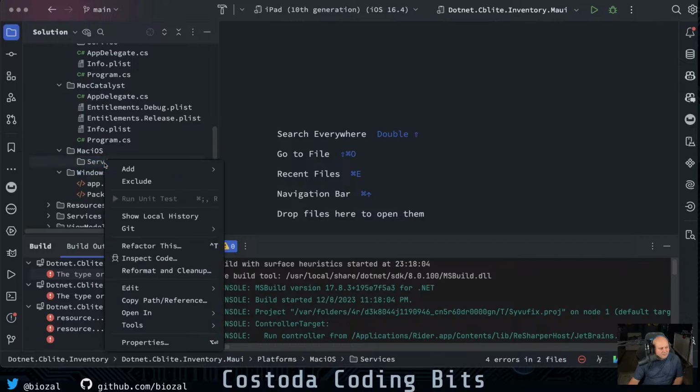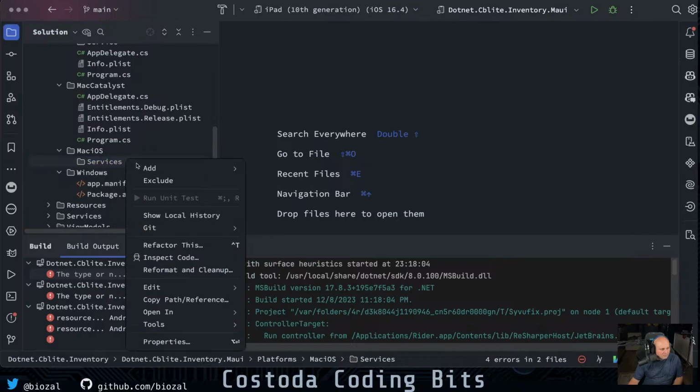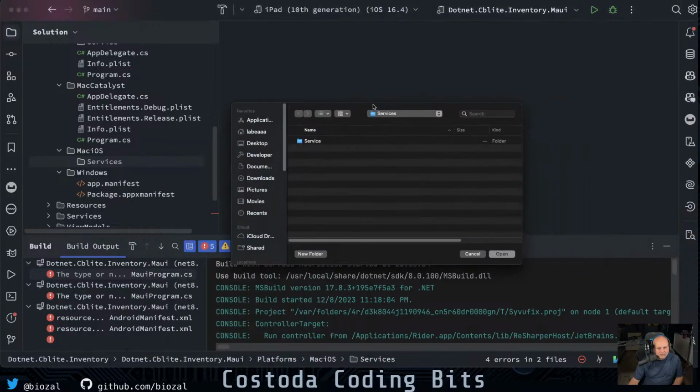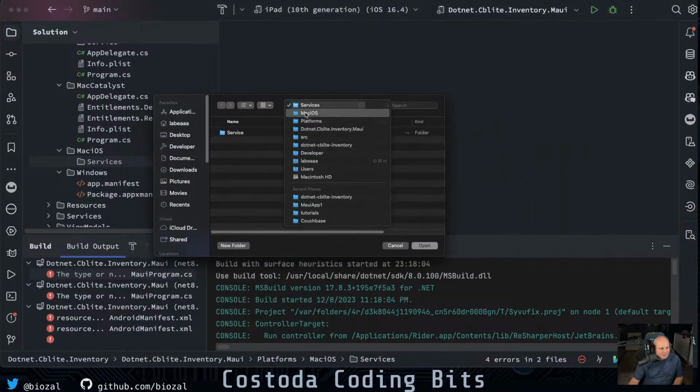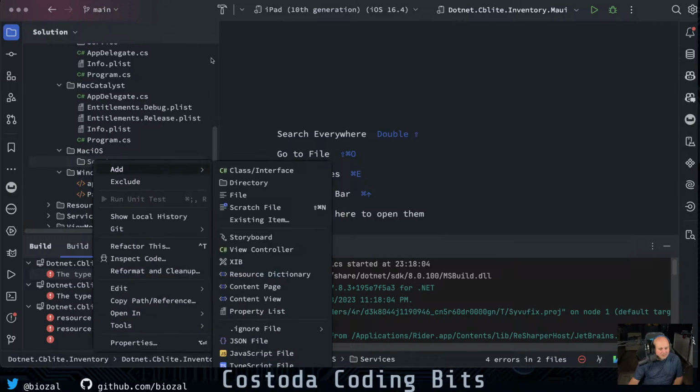Oh, son of a bitch. Oh, don't tell me I lost this. Let's see if it's on the existing disk. And the IDE just killed it for some reason. The IDE would kill it because I don't have the rule to read the files in anymore. That would kill it. So let's go in. We have to make a manual reference back to these. And the files are not there anymore. Oh, God, this is the worst.